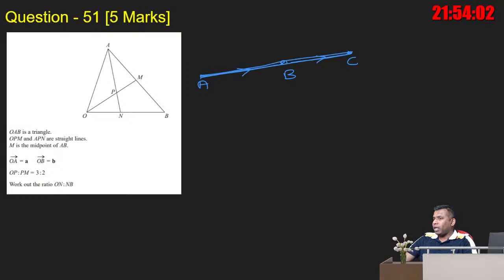If A, B, C, 3 points are on a straight line, or whatever the wording they are using, the vector in A to B direction and A to C direction or B to C direction, all the vector components are going to be the same. It's going to be a multiple of vector components. So I'm going to mark whatever they are asking here. M is the midpoint. So midpoint means I immediately put a double line and double line. That means AM equals MB, right? So if I want, I can use that one.